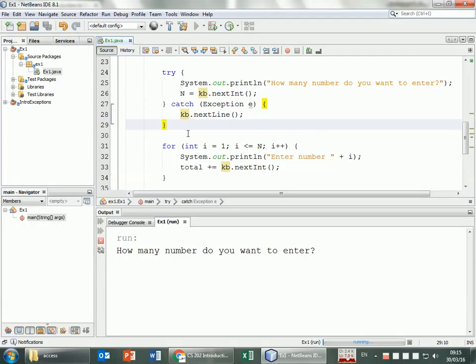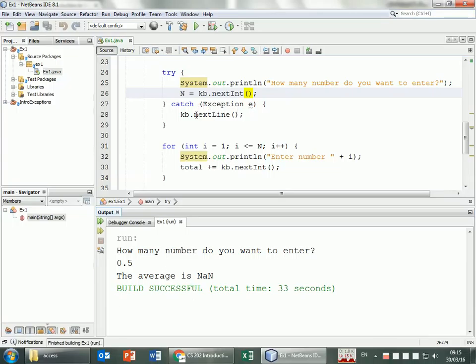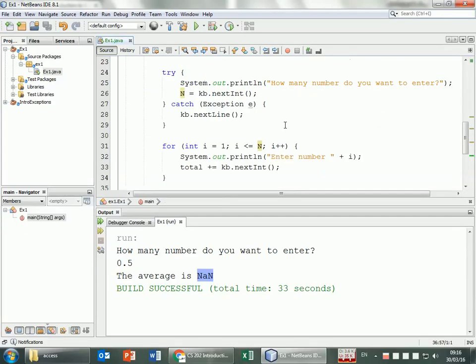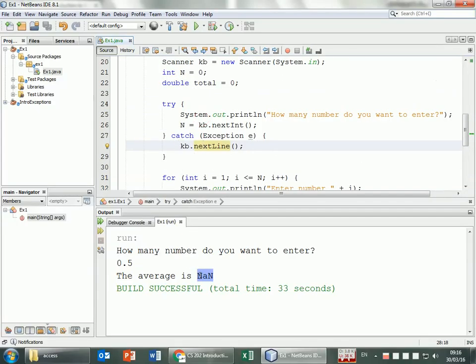So now this part over here is going to ask how many numbers do you want, and then we enter some numbers. But for example, to the answer to this question, I can put 0.5. And this is still something that's not correct, because I ask for an int, I'm giving it a double, it's going to raise an exception. But because I said this, it discarded it, and then this was trying to do something that was not supposed to be done, because now n is 0, I'm trying to divide by 0. So anyways, this is why I'm seeing this NaN. NaN stands for not a number, not a number.